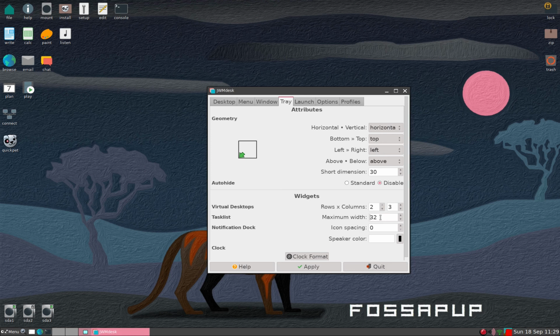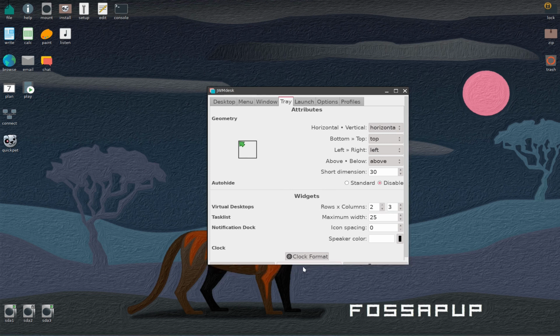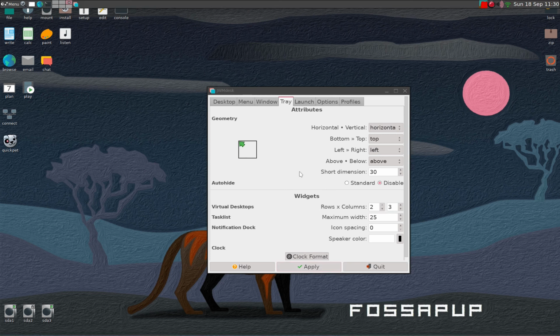You can't just type it in, and you have to go all the way down to 25. And then the rest of the finer tune-up, we'll go ahead and proceed to the next, but we'll go ahead and apply and then take a look at how it's changed. So now you can see that it's on the top, and there are 6 virtual display desktops here. Further, you can see that there is no text because the maximum width has changed to 25, and we'll just quit at this point.